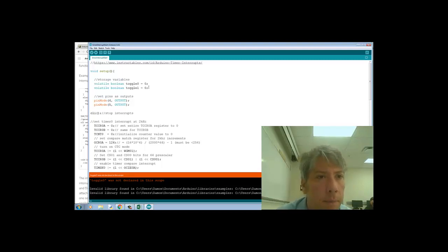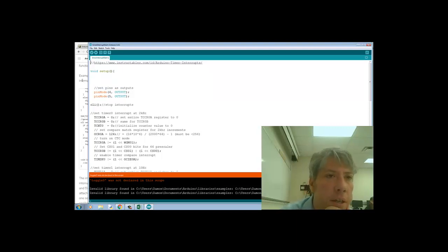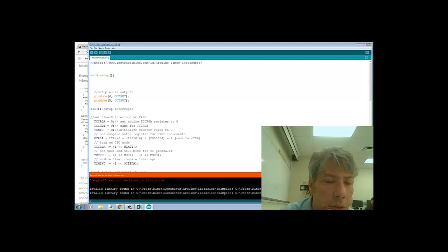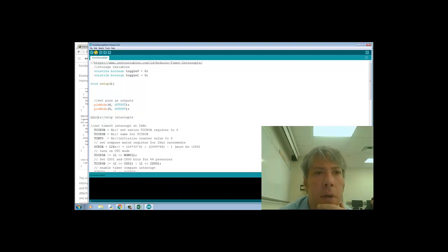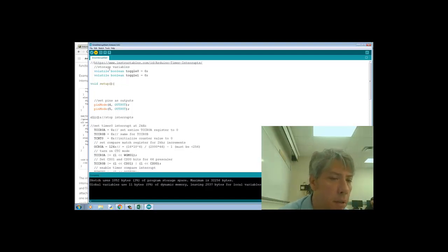Oh, I need to declare it. Try declaring it as bool, not boolean. It recognizes Boolean. I don't think that's the problem. I think I need to declare it outside of setup. Because otherwise, yeah, it was a variable that was only declared inside of setup.